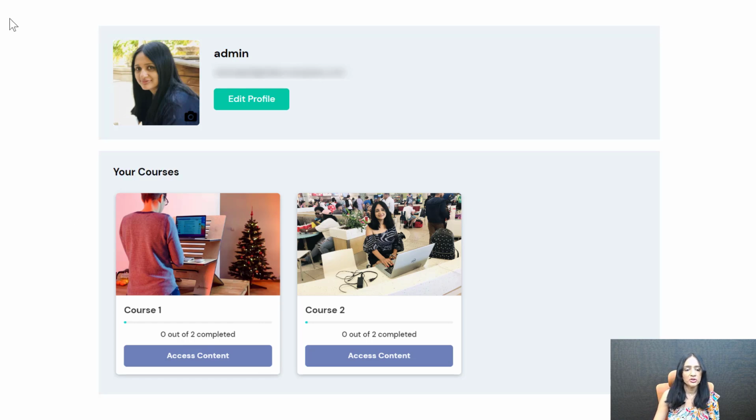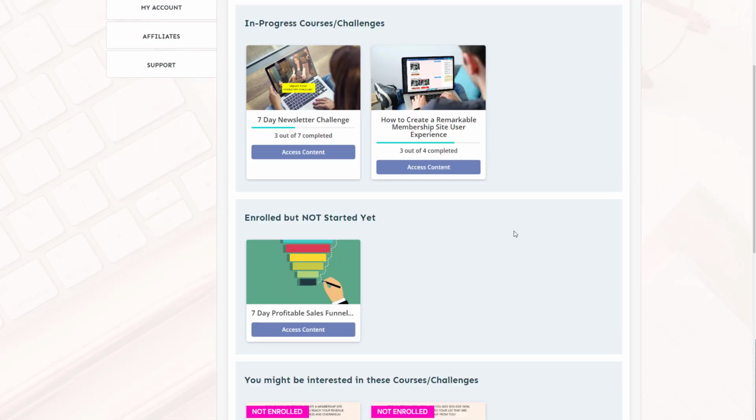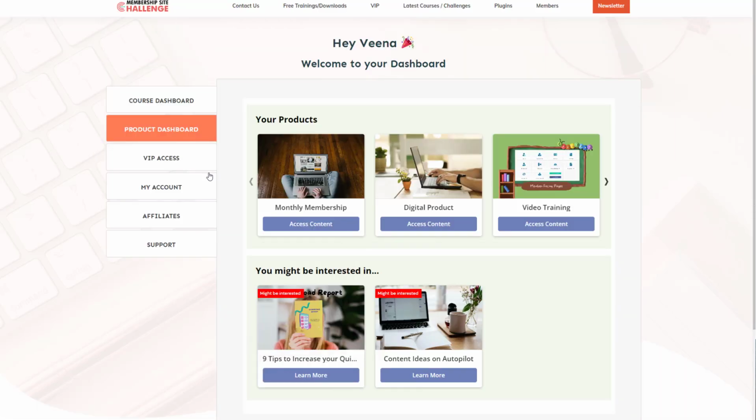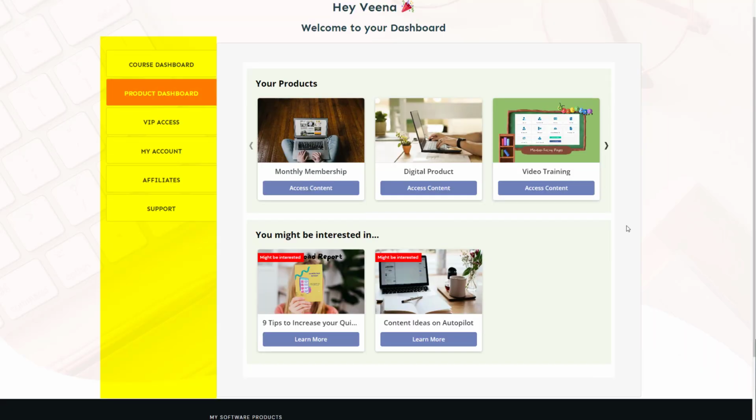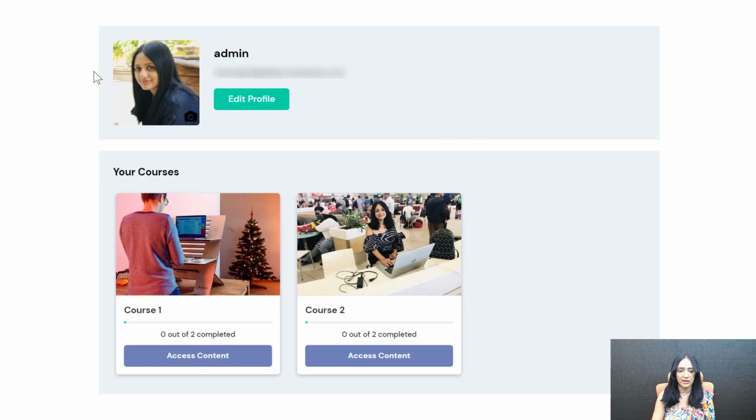And also, what you want to do later on is, once you have this member homepage looking exactly how you want, you can update it using your page builder, right? And you can add some tabs here, vertical tabs or horizontal tabs. That way, in each tab, you can have different things. In the first tab, you can say dashboard. You can insert this dashboard shortcode there. And then you can have a tab called My Account, where you can insert DAP's My Account shortcode, My Profile shortcode there. I'll show you exactly how to do that later on.